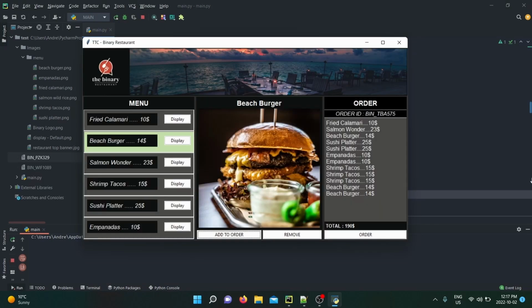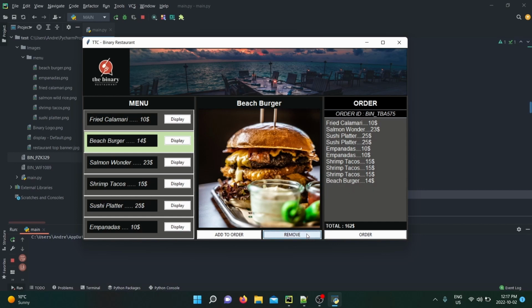All right, so the next button that we have in the display section is the remove button, and in its functionality it actually reverses exactly what the add to order does, right? It's pretty straightforward, guys. Whatever dish is selected right here, if it is on my transaction, if I click on remove, it actually takes off one dish and not only updates the transaction label but also my total label.